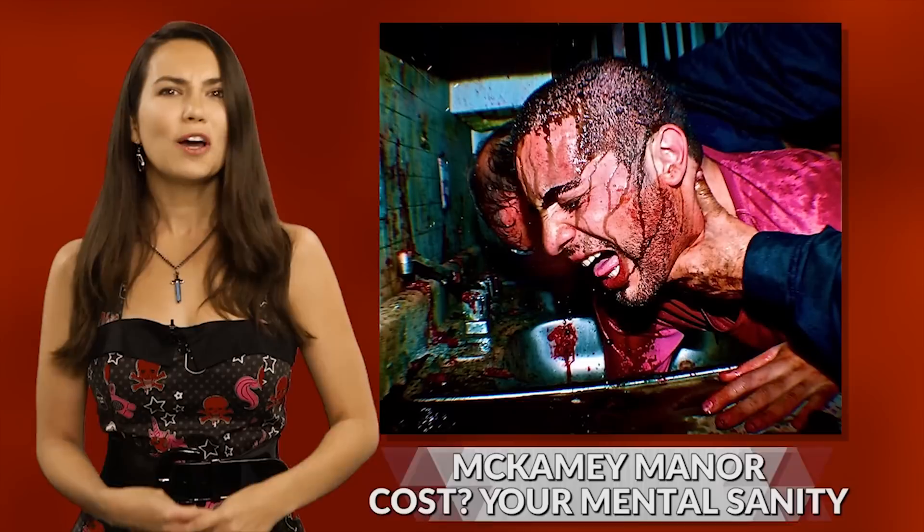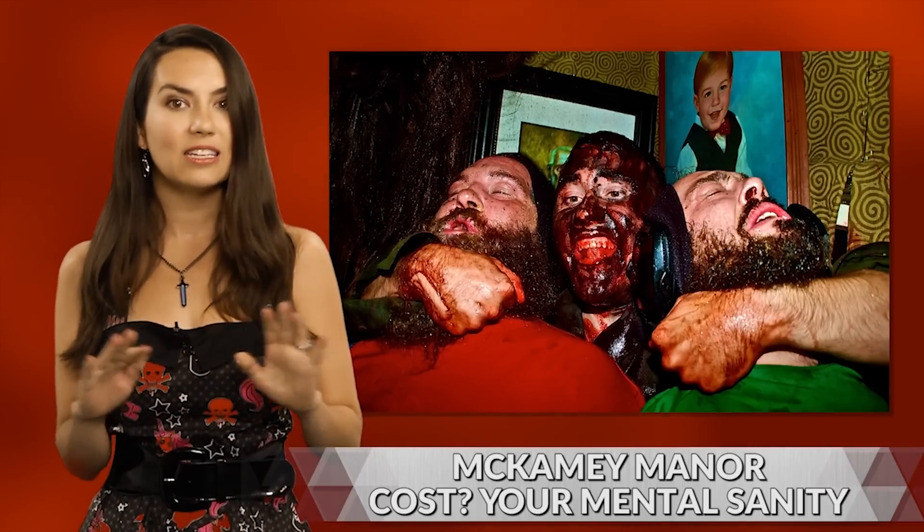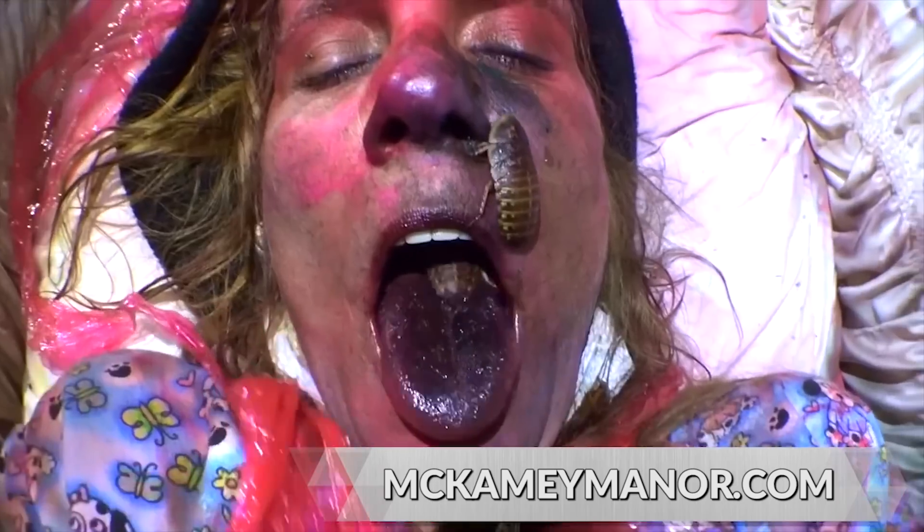Those items are pretty twisted, but they are no comparison to the sheer horror that comes with today's next level item. Today's next level item is not next level because it's too expensive or unavailable — in fact it's free, and anyone in good health over the age of 21 who signs a waiver can partake. I'm talking about visiting the McKamey Manor in San Diego, California. Self-described as an extreme haunted house but critiqued by others for being legal torture, the four-plus hour experience leaves many in hysterics, terrified, and with actual scrapes and cuts. The actors can touch you, and you will be covered in gross liquids when you exit. The only cost to enter is four cans or one bag of dog food, which will be donated to Greyhound — that, and of course, your sanity.